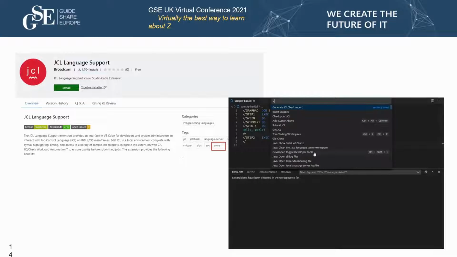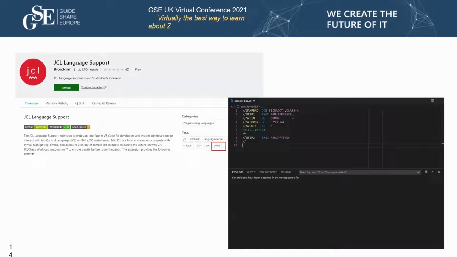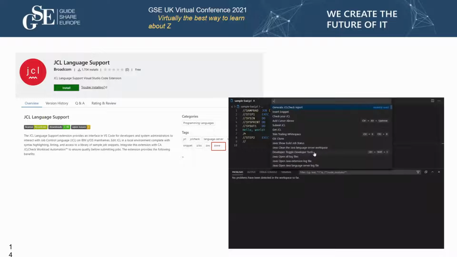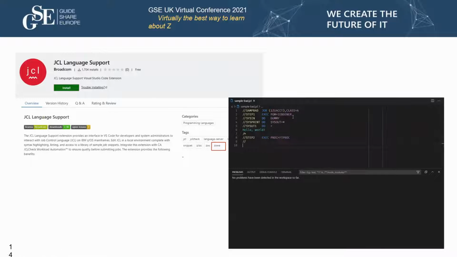One example of a general extension is the JCL language report. We've seen a clip of this earlier, where the JCL language report provides an interface in VS Code for developers and system administrators to interact with your JCL. You can open a JCL within your VS Code using Zoe Explorer, and then use the JCL language report on top of it.